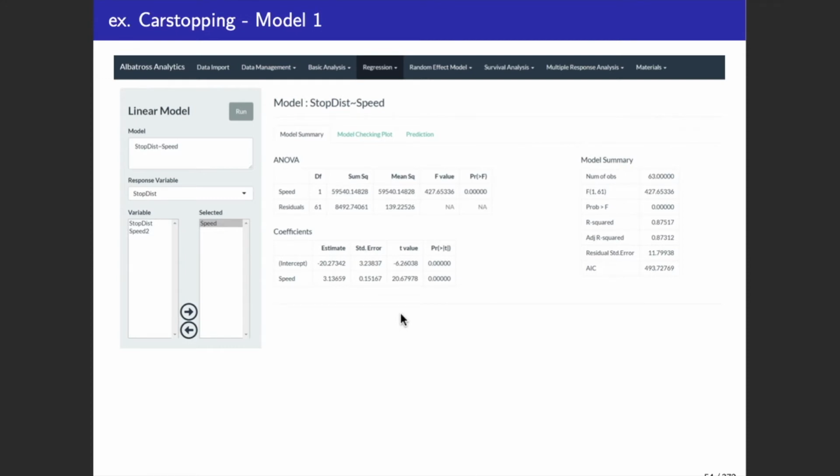From the ANOVA, we can measure whether our model is good enough for modeling, by comparing the F value to the F table, or our probability value to the significance alpha of 5%. The model summary gives us the number of variables, our F value, probability value, R square of 70%, and adjusted R square of 87%. And this is our residual standard error and the AIC criteria.